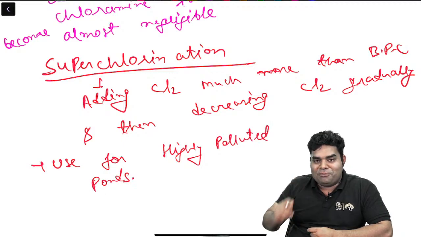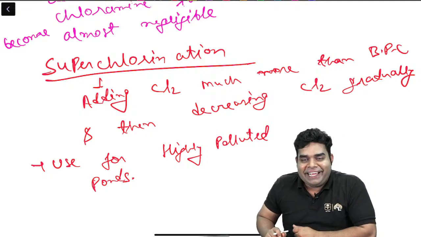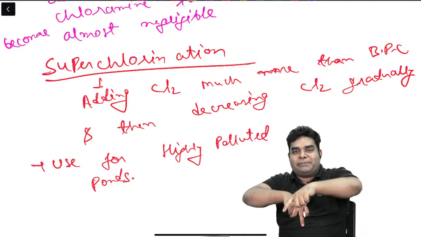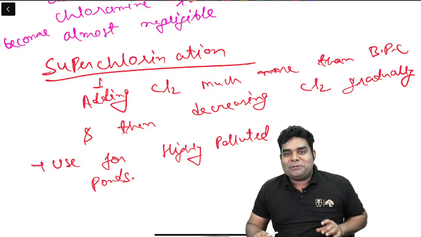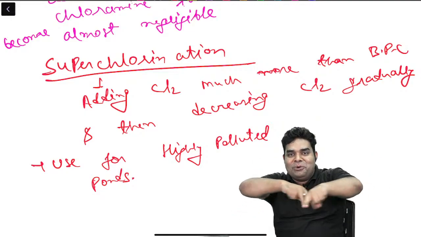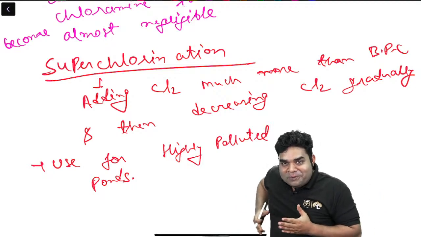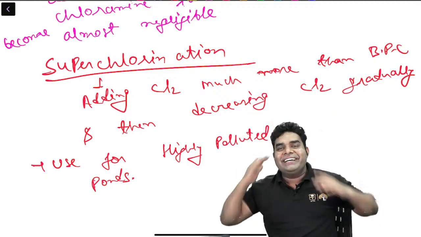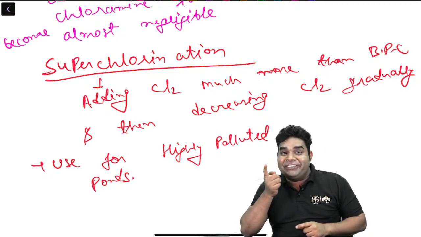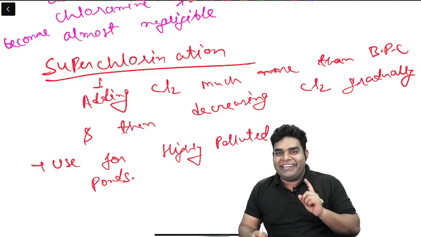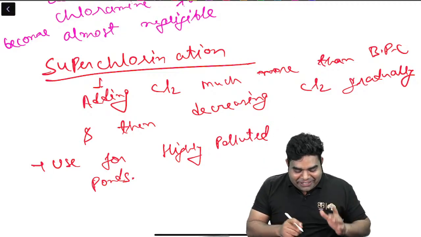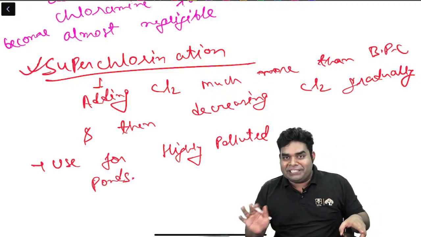I was watching a movie, Meet the Parents. There, in that movie, they have added a special chemical in the swimming pool so that if anybody does hanky-panky, there will be a blue circle around them. And even if the person tries to run away, the blue circle will follow him. So that everyone will know, oh, running away after doing it. That was a good thing. I think it must be added in every swimming pool.